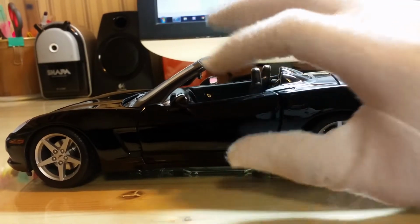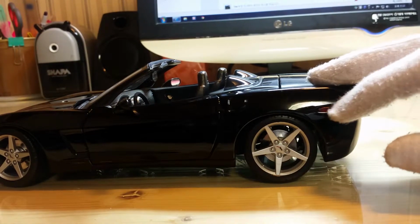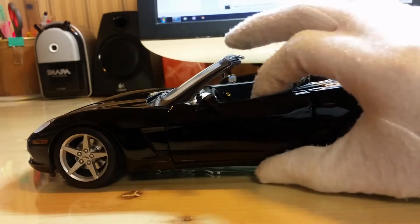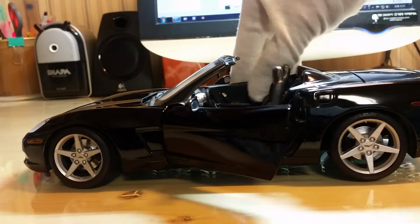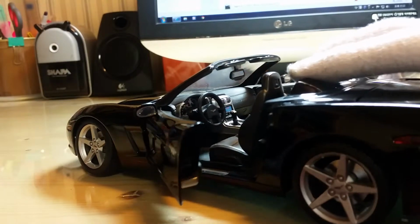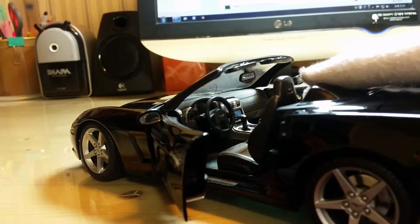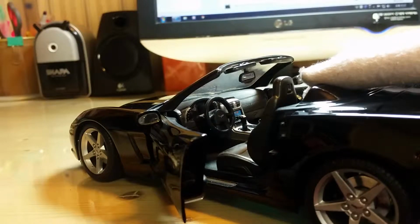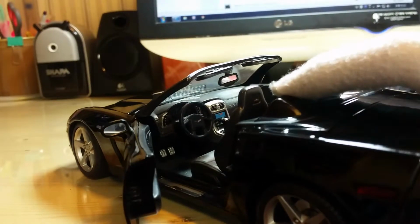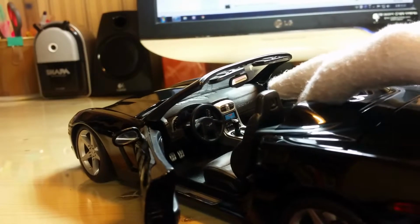And it's pretty simple. Although you can see that the little fog lights here are very, very well made in plastic. And let's open the doors and see the interior. The right door is a little bit stiff. I don't know why. In my opinion, it's really well detailed. If you can look at the Corvette steering wheel, very nicely made. GPS, radio, and all those gadgets, and it says Corvette right down here.